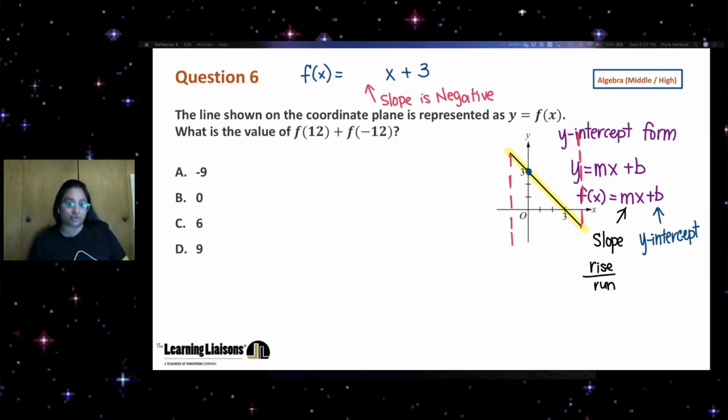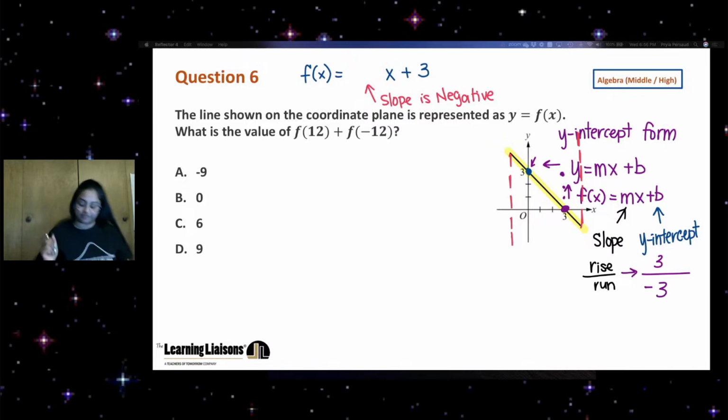So we can do one of two things here. We can take 2 points that are exactly on lines and do the slope formula for 2 points, or we can count based on rise over run. When I say rise over run, you have to remember that rise can also fall. So it's up or down and then right. So if we did rise over run, we by default can start here at this 3, and we would rise to that 3 here. So we go 1, 2, 3, and we would run negatively. So we would go in the negative direction. So we go up, then we go in the negative direction, and we'd get -3 to get to this lovely blue point. Well, 3 over -3 is equal to -1, so our slope is -1 or -x.